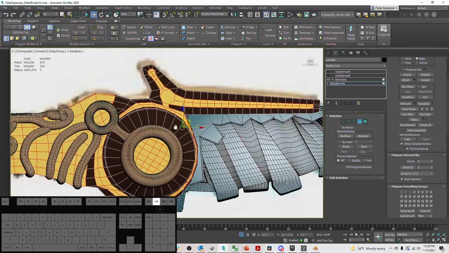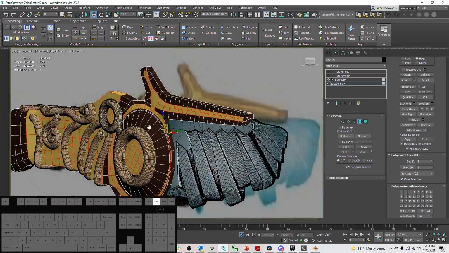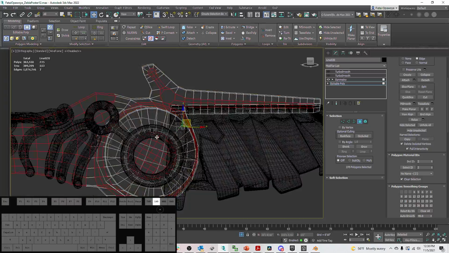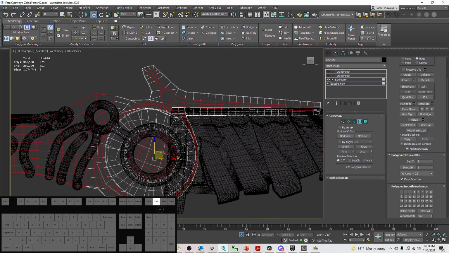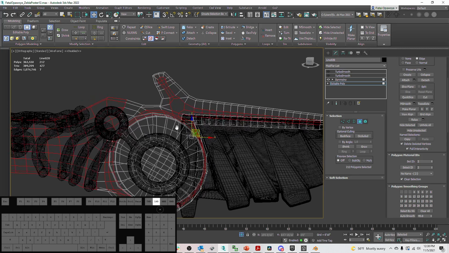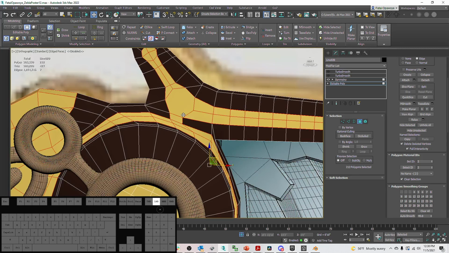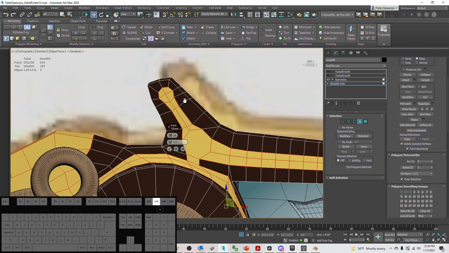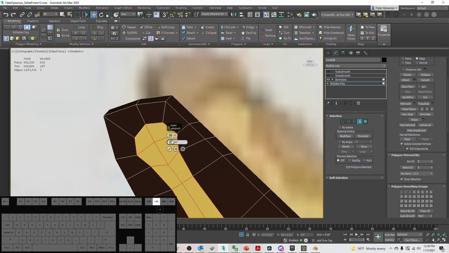Then I'm going to select everything that is 2, everything except this middle one, because I want to maybe give it a little bit of an inset, just so it hardens the edge a little bit. Like so. Just a little inset.